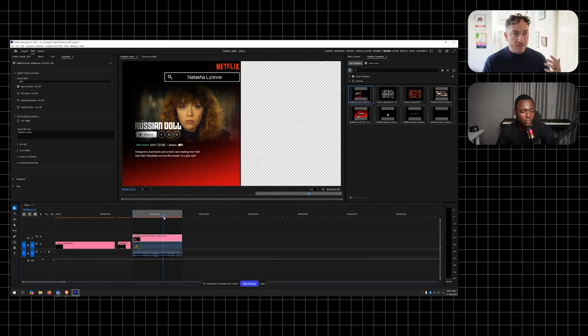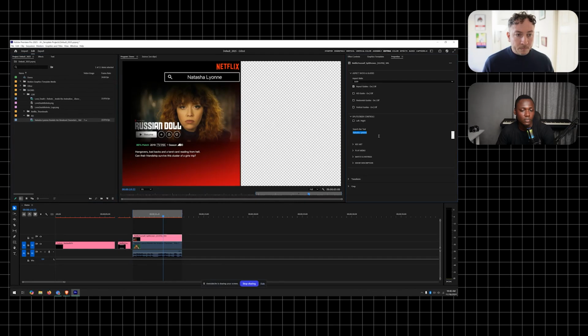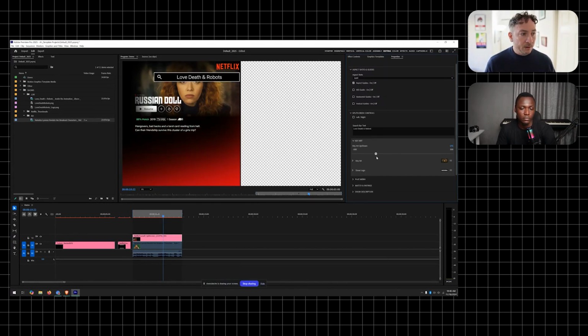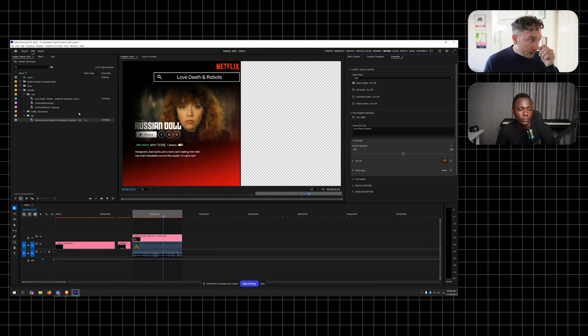But this is a MOGRT. It's not static, so all of these things are also editable. So I'll drag our properties panel over here, and in our search bar, I'll write Love, Death, and Robots. So that's going to update. Our key art, we can drag around, and that's this section right here.